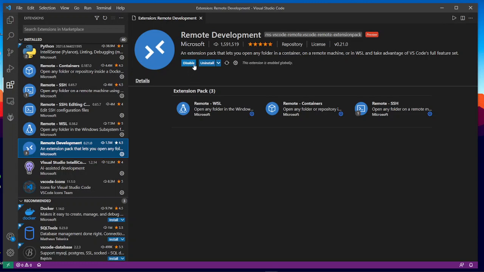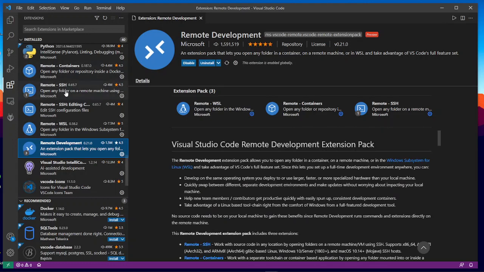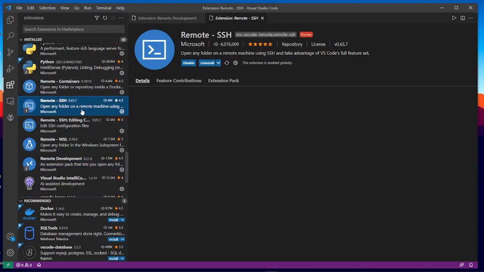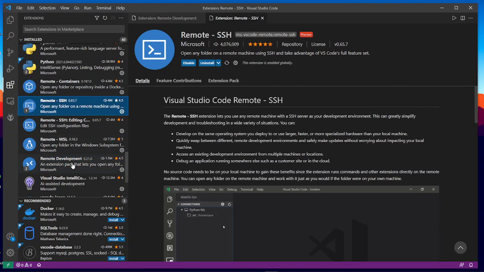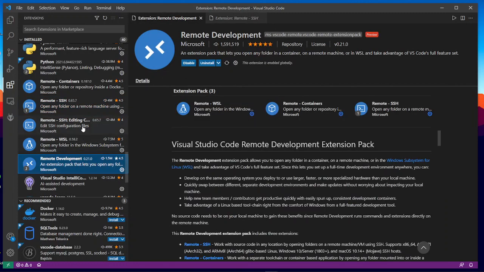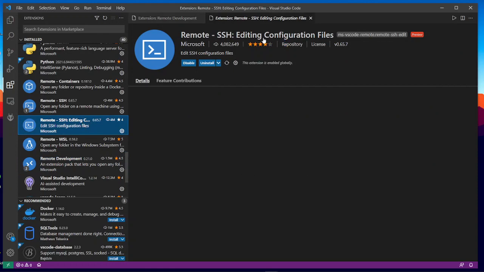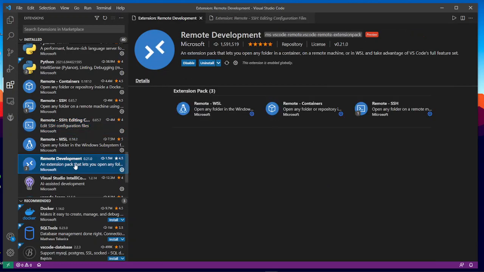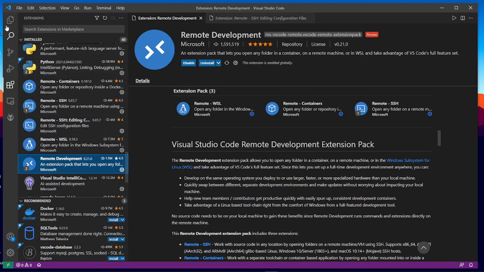This actually is a package, so if you install this one, these extensions as well will be installed, and yeah, Remote SSH as well. Here, this is a separate extension. You gotta install Remote SSH, Editing Configuration Files. Click install, and this one, Remote Development, and pretty much you're good to go.